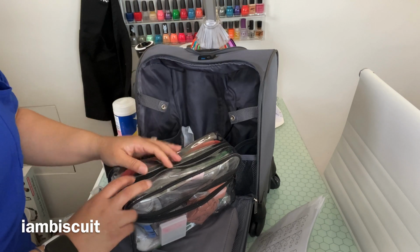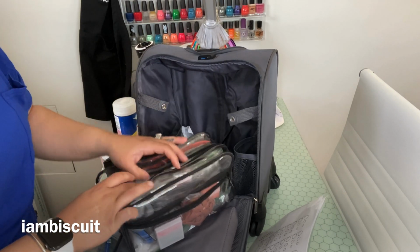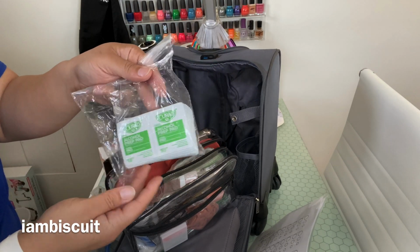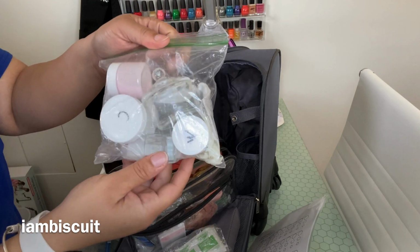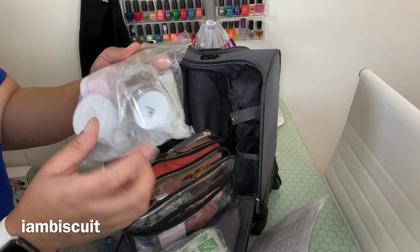So that's why I only just carry that just in case. And I definitely carry my sanding bands and my mandrel bit, so that way I can take the shine off the natural nail. I also carry some alcohol wipes, which is what I use when I try to get off the sticky layer of the top coat, or if I'm just trying to clean the dust or debris off the nail.